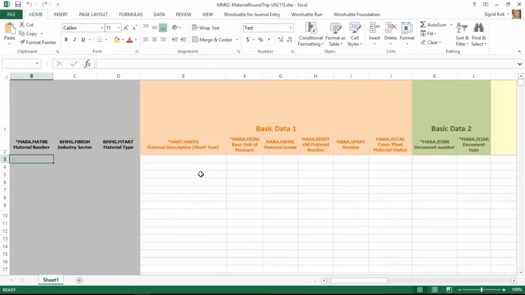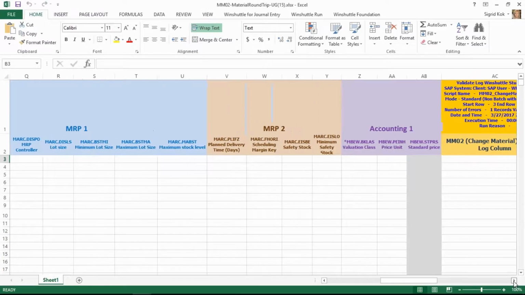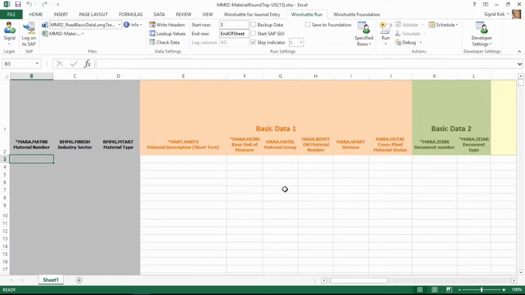Now I'm putting my runner hat on, so this is what you would potentially give the business. And this is the data template. In this case, we have absolutely no data in it whatsoever because we're going to be pulling that data from SAP. So when I come over here to this Run tab, I actually have multiple SAP interactions, or again, what we call scripts, and one of them includes a query script.